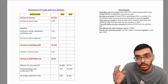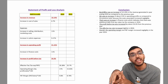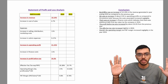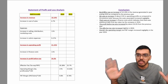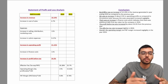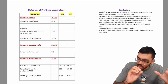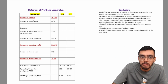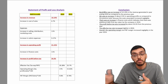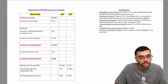Again, we are doing the financials because we want to understand the backbone of the company. Second, so that we can use some of these numbers. Never try to remember everything, or rather never try to remember anything, but go through it multiple times. Keep reading it so that it fits in your mind that revenue went up by 10%. Then you don't need to remember all the numbers. One or two of the numbers will be enough for you to use. But understanding the situation is non-negotiable.